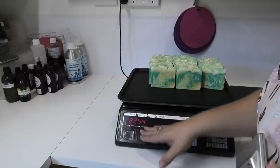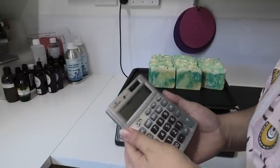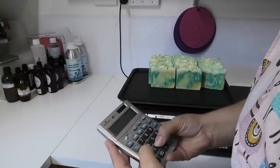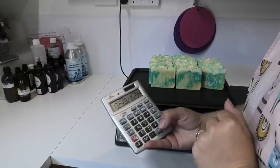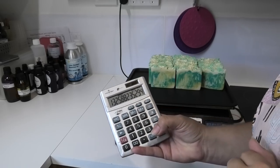I then go and grab the bars of soap that are ready, pop them onto the tray and then onto the scales. So now we can see that all of these soap bars come to a total weight of 2.254. So I'm going to pop that amount into my calculator. 2254 divided by 17 bars, which is what I've got here, and we get an average weight of 132.58 grams.